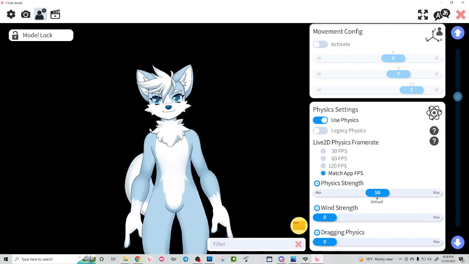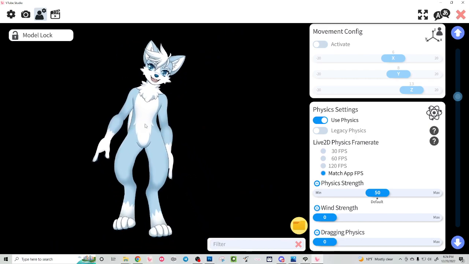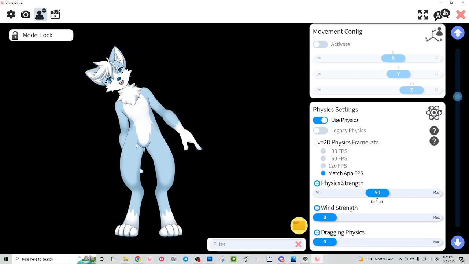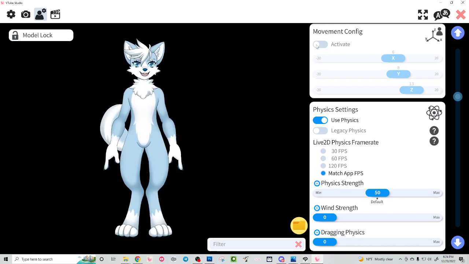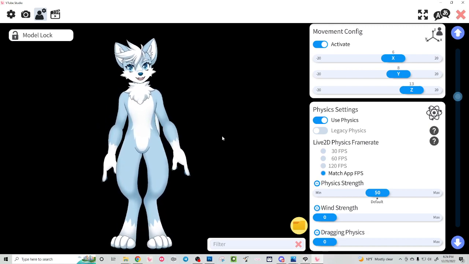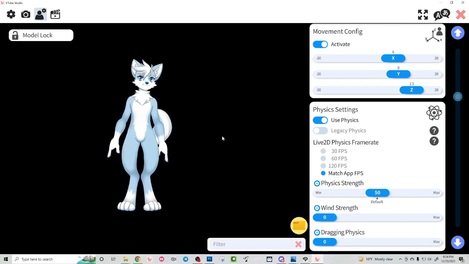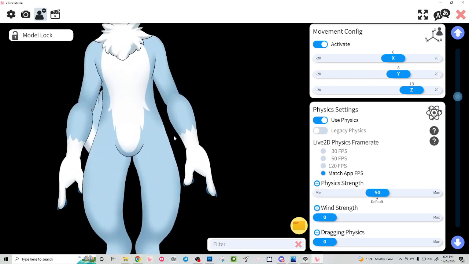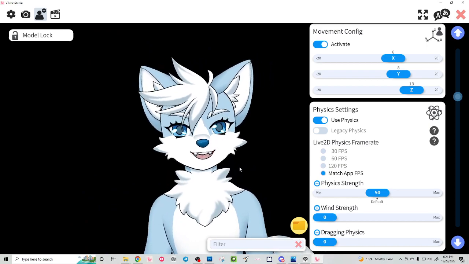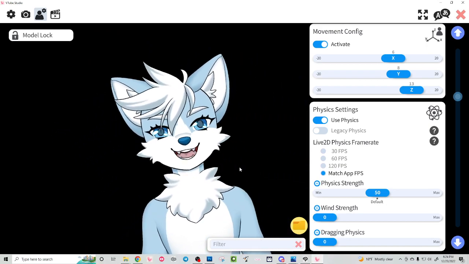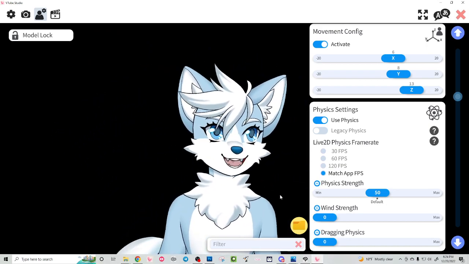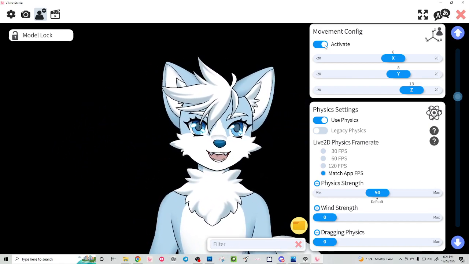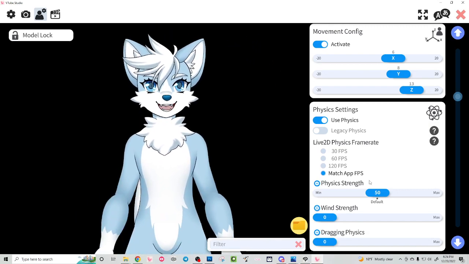So right now, if my model leans side to side, it doesn't move. I mean, the feet make steppies, but other than that, it's not actually floating in space. If you turn config on, when I lean close to the camera, he gets closer. When I lean away, it shrinks. And when I move, it kind of does this extra floaty movement. That's great for when you're usually using the model and don't need the feet to be planted firmly in one spot. It kind of makes your model feel like it's got a little bit of extra movement. So I'm going to go ahead and leave movement config on because we like that.